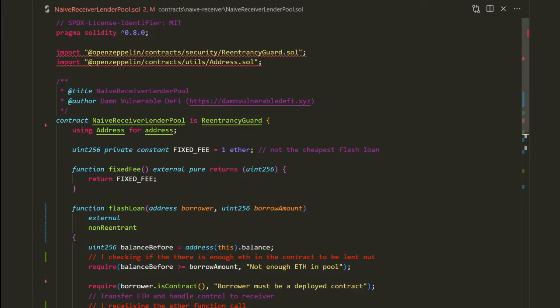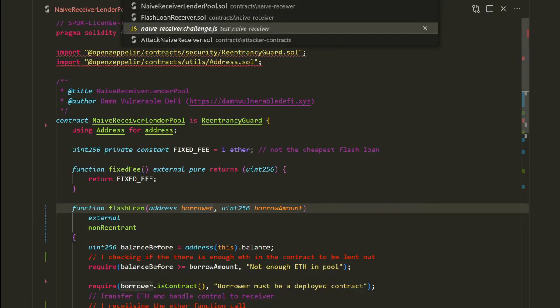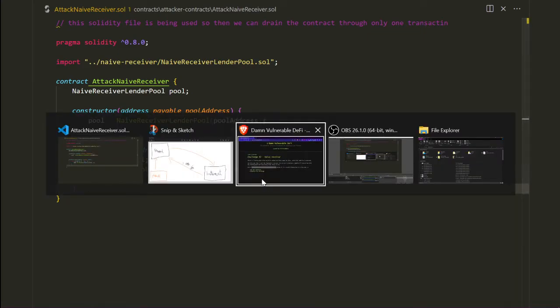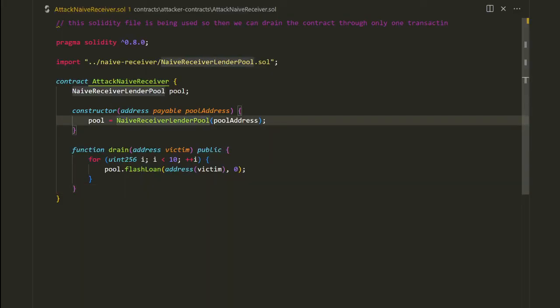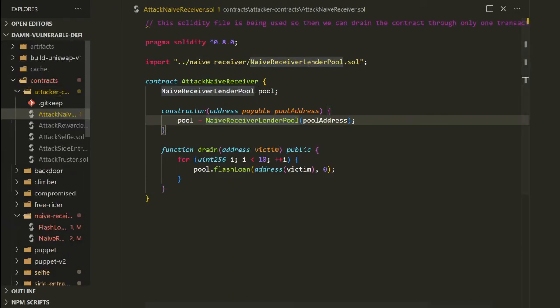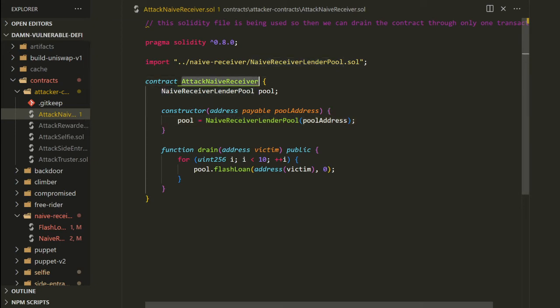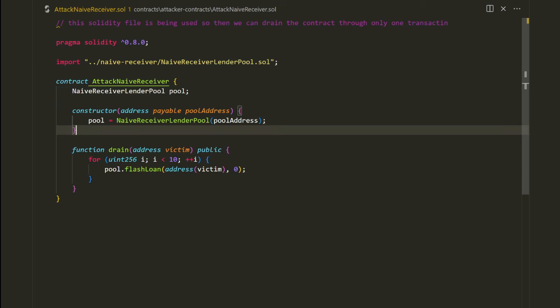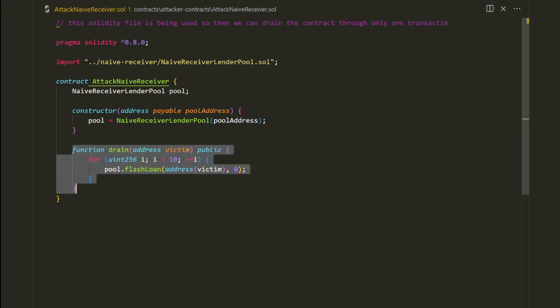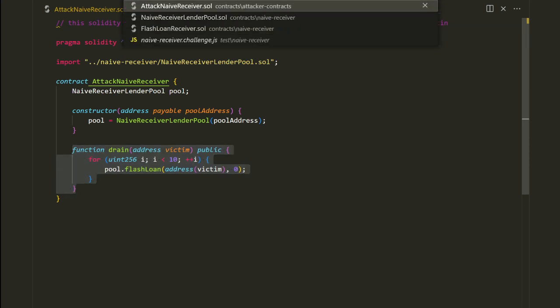Alright, so now I'm going to show you how you implement that exploit. To implement the exploit while doing it in a single transaction, you have to build an attacking contract. So I put the attacking contracts in the attacking contracts folder, and I called the contract AttackNaiveReceiver. For the first few lines of this attacking contract, we're just setting up the pool with the right address. And next is the only function in this attacking contract, which is to drain the balance of the victim, which is the flash loan receiver contract.